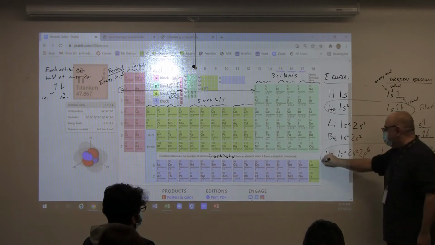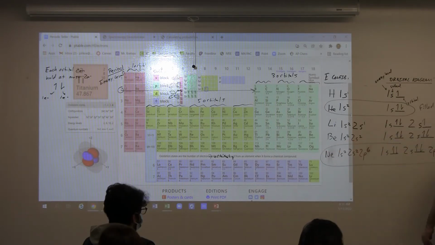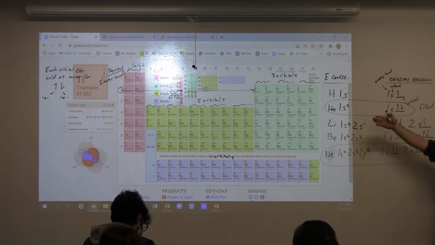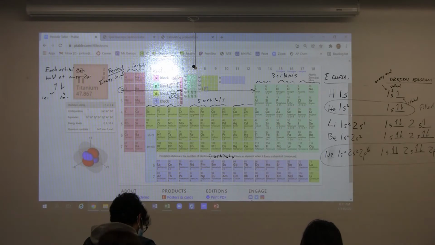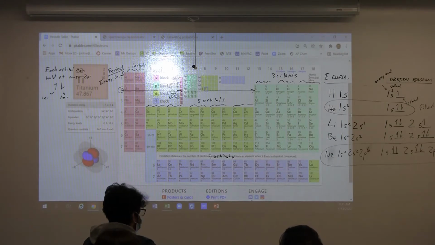The next time that happens is neon, also a filled shell. And what do we know about the elements in this family? Chemically, they're the noble gases. What do they do? They're very noble. Yeah, but noble here means they're unreactive. I skipped a line. So what's interesting is we already start to see a connection between property and configuration: it seems like elements that have their shells completely filled in a given level are not very chemically active.